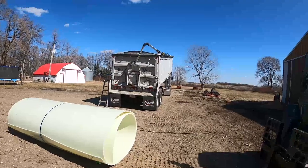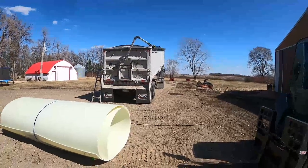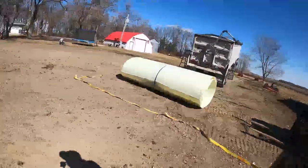If I was thinking, I probably would have put this in before the roll tarp went in. That way I could have just taken the end gate out and slid it in right over the top of the trailer, but this will work too. It might just be a little more work, but we'll get it all turned around, flipped over.